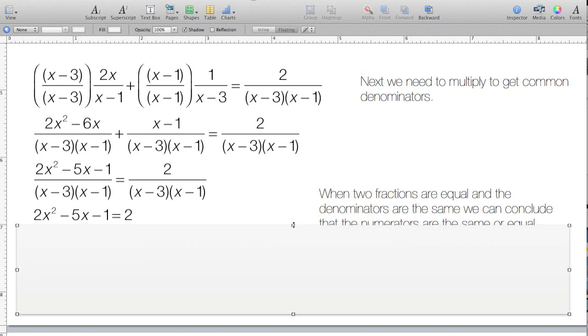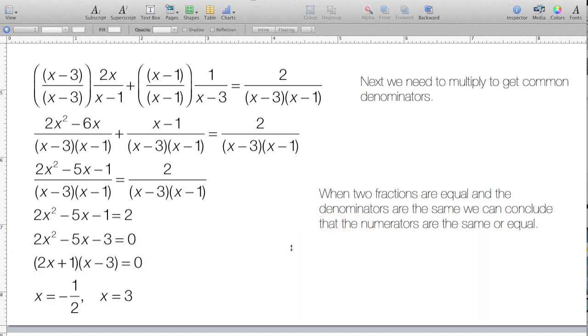So what we do to simplify this is, if I can get the denominators to be the same thing by finding that common denominator, at the end I'm going to take my numerators and set them equal to one another. And this allows me to come up with a traditional quadratic equation, and that way I can solve it by just factoring or maybe by the quadratic formula. And so you see here we ended with negative 1/2 and x equals 3.